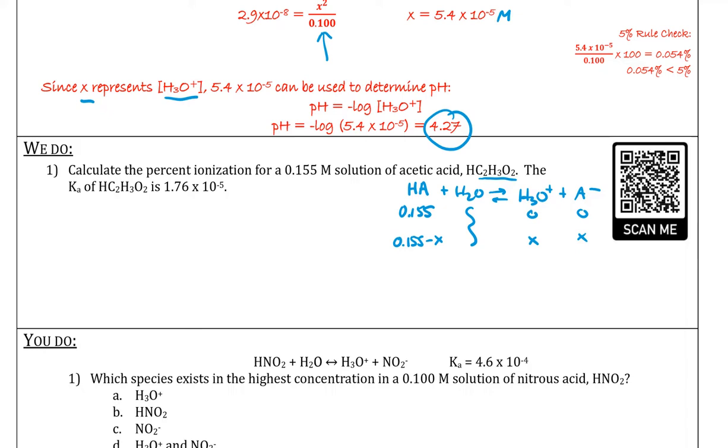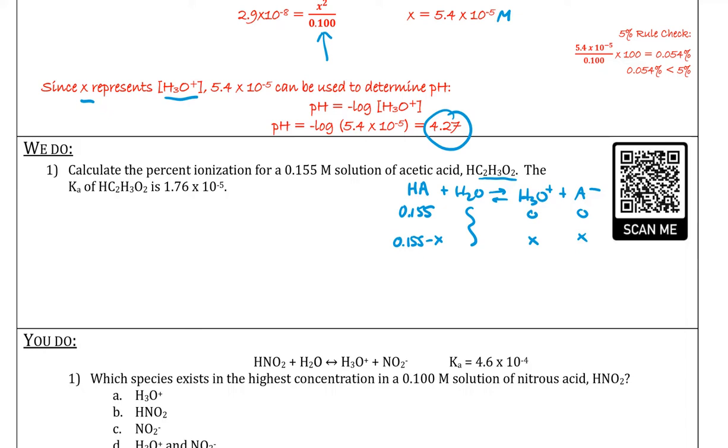If you do it by way of the solver, by the way, I didn't mention that in the last question, where we use the Y1, Y2 intersection on our calculator, you'll get very much the same answers for these because we do have such small K values. The concentration, like 0.1 or 0.155 of our acid, is so much larger than any X that you'd put in there that by the rounding rules and significant figures and just comparative amounts, they're quite small. So we could typically just take those away and leave them out. Again, if it means we don't have to use the quadratic formula, then it was probably the right decision.